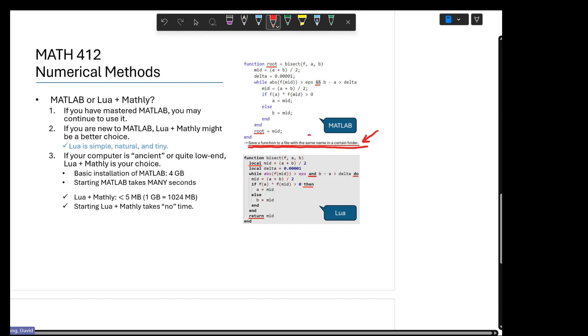The file name must have the same name as the name of the function. That's one thing ugly. We want freedom. We love freedom. This one, that's simply constraints we have to follow. And with Lua, no such constraint. You just do it any way you want, freely.